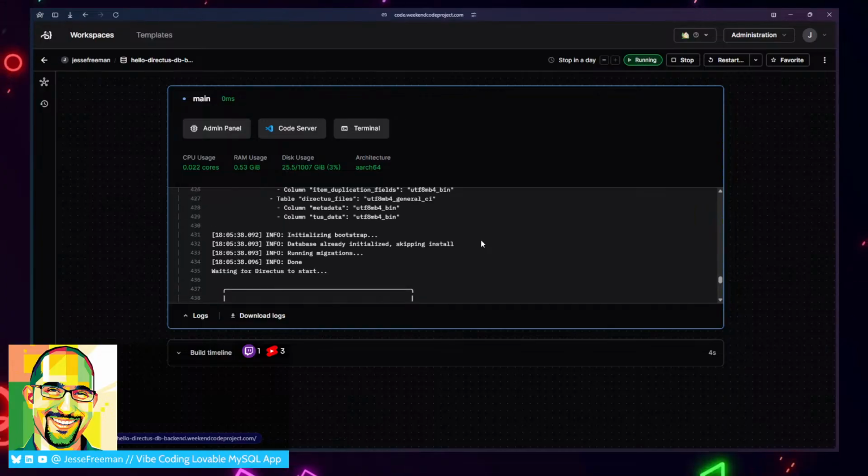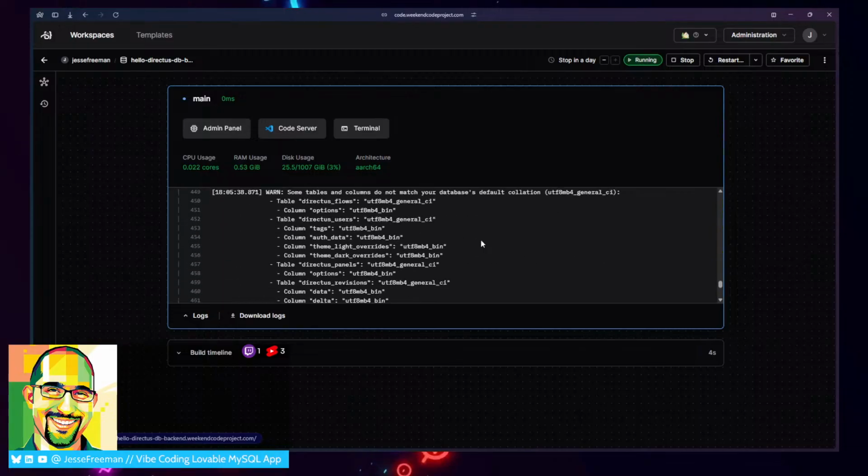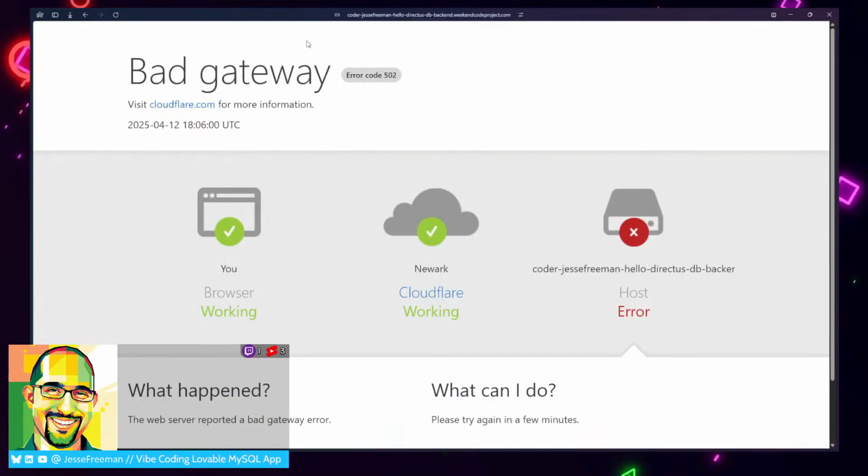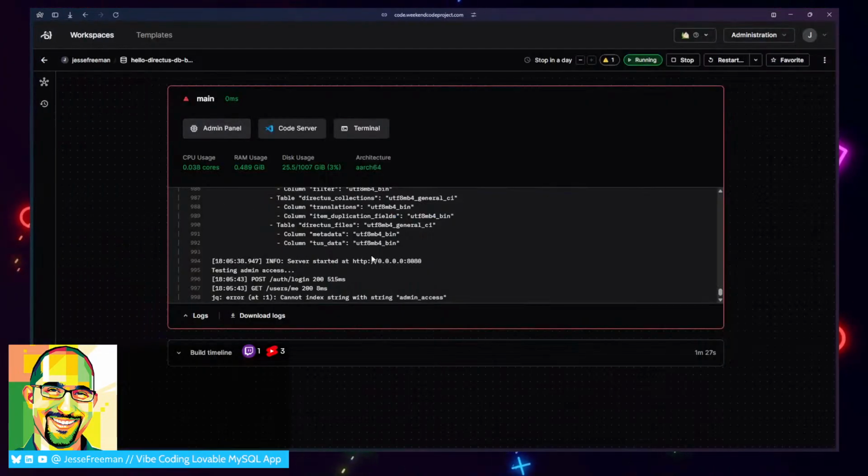Did it run the initial database initialize, skipped installs, running migrations, done, start? All right, cannot index string. So it threw an error and it didn't finish building. Post auth 205. Cannot index.